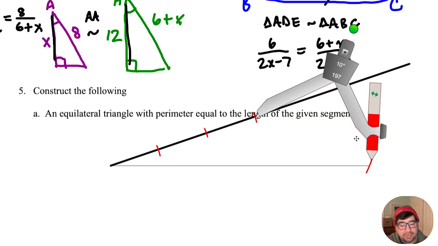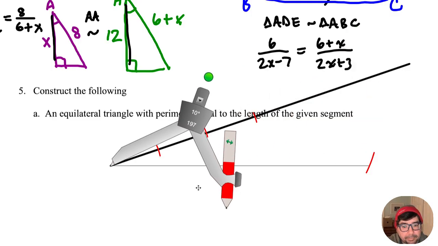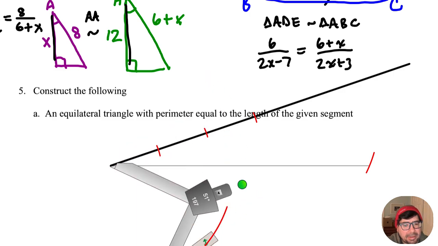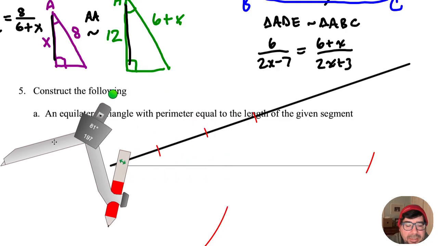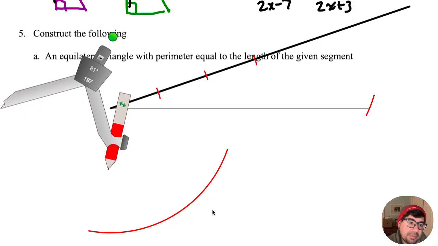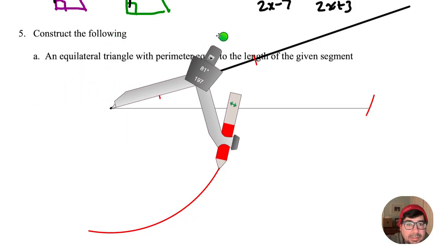So I've measured that segment right there. I'm going to copy it over here. I'm going to go with a pretty big arc because I'm not too confident that I have everything in the perfect position. And what I just did was give myself two congruent lengths across from each other. Now I need this top length to be copied across down here. Parallelograms have two pairs of opposite equal sides. So I want to measure this.